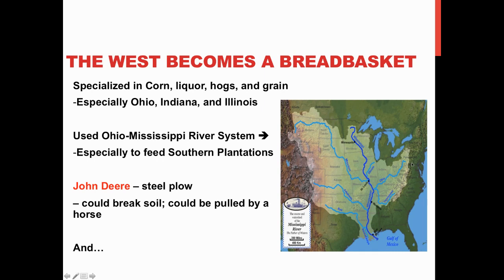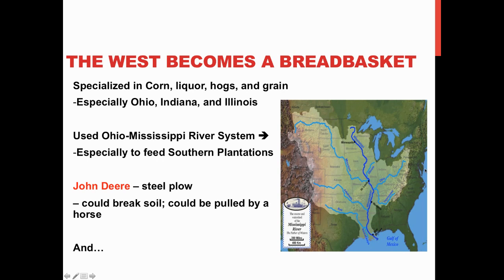So if you don't have access to the Atlantic Ocean, you have a very difficult time making your economy. Because if you want, for instance, to become a corn farmer or a wheat farmer, which so many of our Western people did, then you need to be able to export your crops. But if you're going to export it to the Atlantic seaboard, which of course you would want to be able to do so you can trade it up and down the East Coast, or make your way all the way down to the south, or even go all the way over to Europe, you need to somehow be able to transport it over hundreds of miles of land.